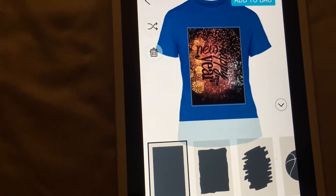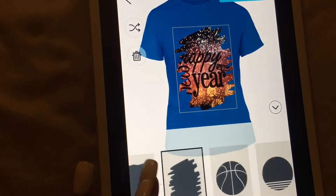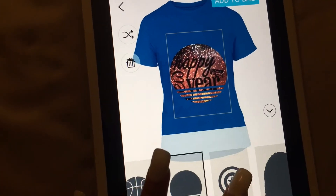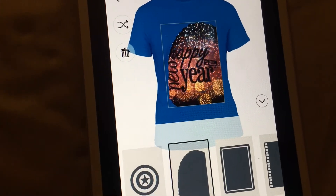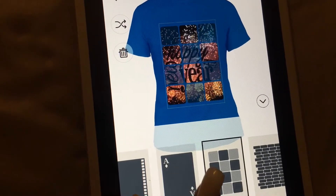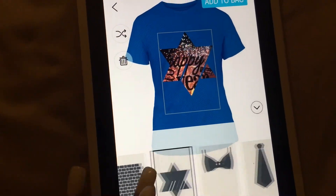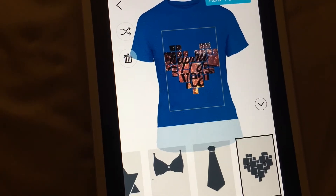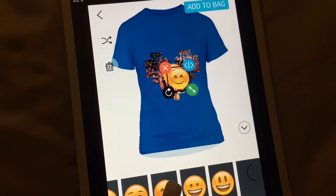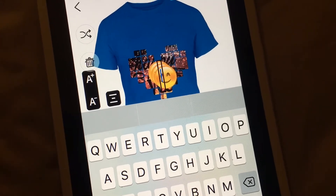Here's the shirt. You get to choose how you want the image placed on your shirt — just a regular rectangle like I have on my shirt, a basketball shape, and other shapes as well. You have a pretty good group to choose from. You also have stickers you can add, such as emojis, and text too — so if you don't want an image you can just have text on the shirt.